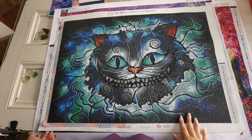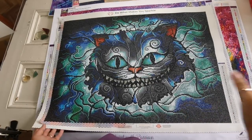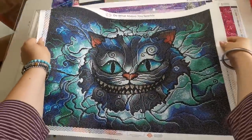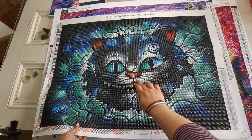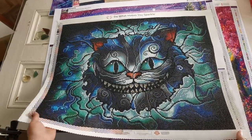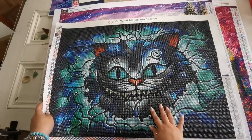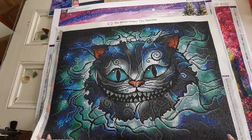Next up we have Mad Kitty from Diamond Art Club. This one took me a lot longer than expected, partly because I was away for a very long time and getting my mojo back took a little while. The kit comes with black glow-in-the-dark drills that are UV sensitive, and I went ahead and added white glow-in-the-dark in all the white areas, so it looks really cool under a black light torch. Even without the glow it's still fantastic. This one is 70 by 51 centimeters with 36 colors — very cool.